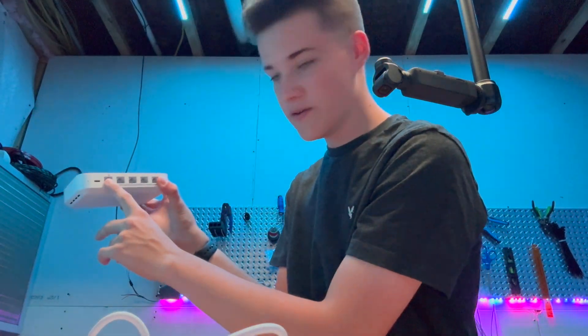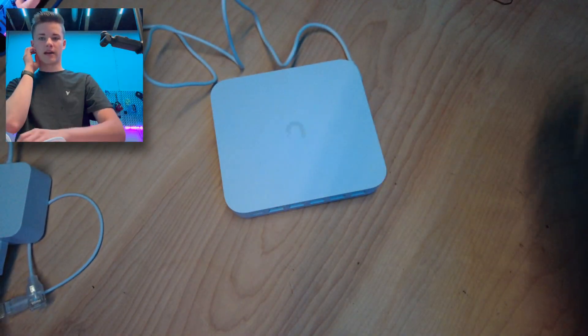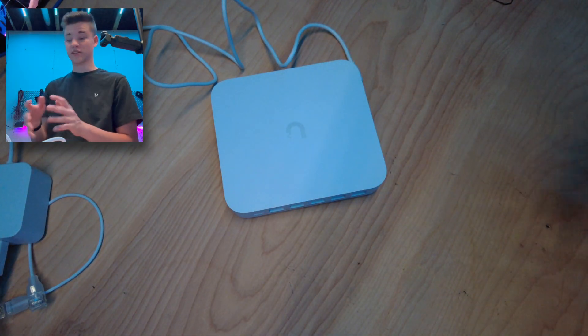For me, I have my ISP that gives me an ethernet connection, and that comes from my ISP's modem. This is going to be different for everybody, but for me I just know it comes from the modem and I plug an ethernet cable into the WAN connection on this router. If you don't know what the WAN connection is, it's the one with the blue icon on it — I can show you on this camera as well, right there with the blue icon. That is going to get the firewall features working and it's going to securely route your internet. That's the correct way to do it, and this cable is going to function as my internet connection, plugging into my ISP-provided modem.